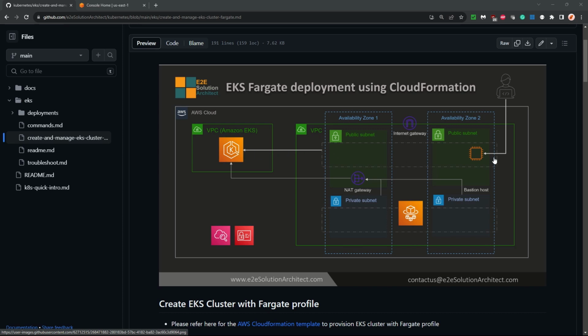One template will be creating this Bastion host, and another template will create the rest of it, meaning the EKS cluster, the Fargate profile, and creating and configuring the NAT gateway. And definitely as parameters, we will be passing the availability zones, your public subnets, VPC, these network constructs.